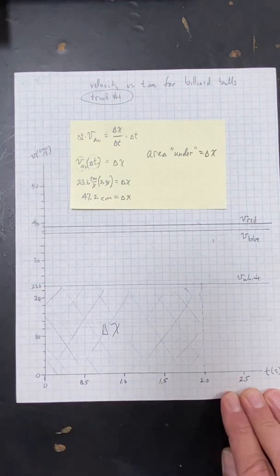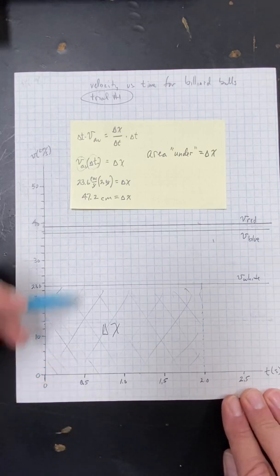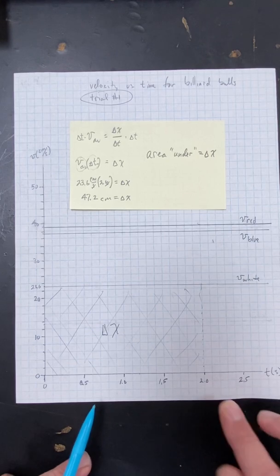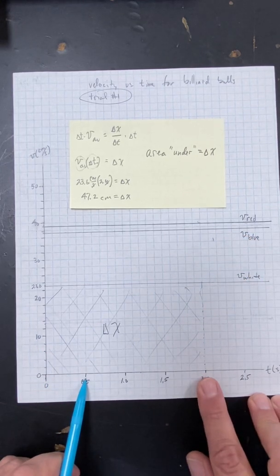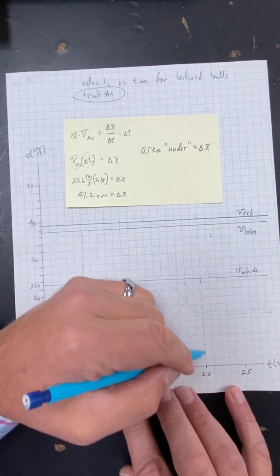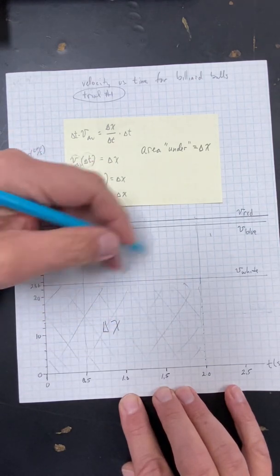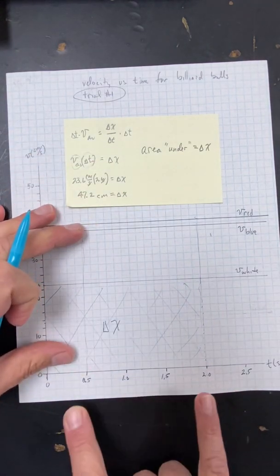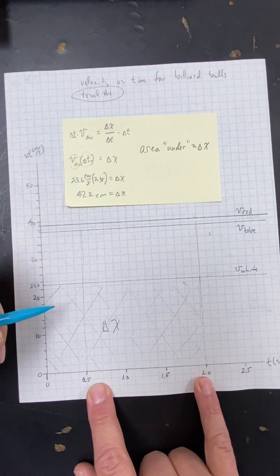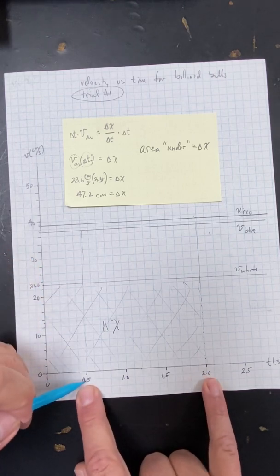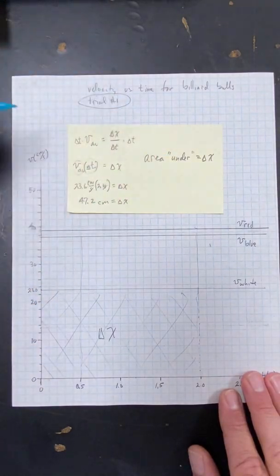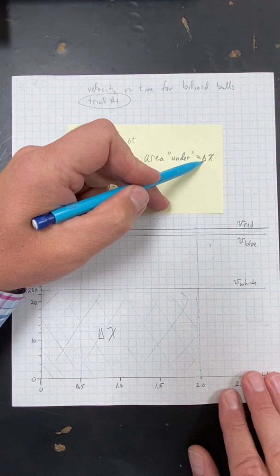And you can do this over any interval you want. I could have shaded in a different area for a different interval of time. I could use this idea to figure out how far the blue ball went from 0.5 to 2. I would simply shade in this area, figure out how tall it is, figure out how wide it is, multiply them. That area would represent how far the blue ball went between 0.5 and 2 seconds. So kind of a neat graphical relationship. The area under a velocity graph really does represent how far the object went.